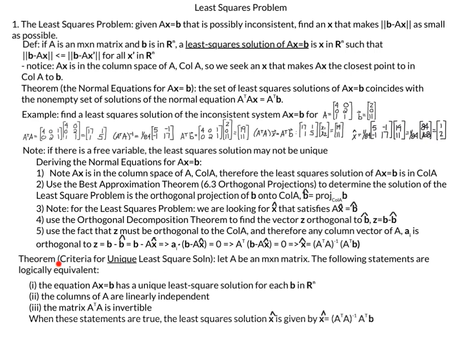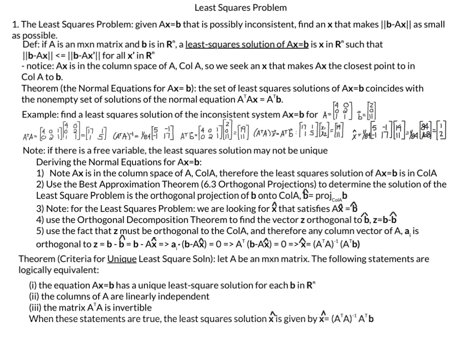So this theorem here gives us criteria for when there is a unique least squares solution, exactly 1. And the theorem says, let A be an m by n matrix, then the following statements are logically equivalent. 1, the equation A X equals B has a unique least squares solution for each B in R m. 2, the columns of A are linearly independent. And 3, the matrix A transpose A is invertible. And when these statements are true, the least squares solution X hat is given by X hat equals (A transpose A) inverse A transpose B.